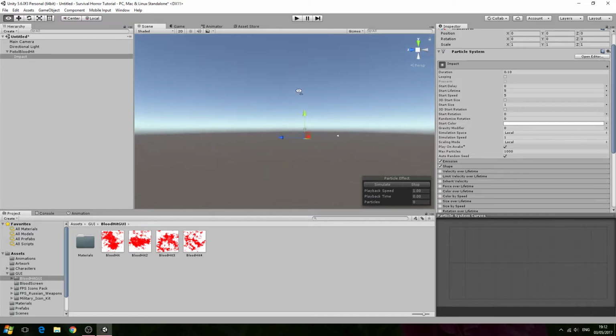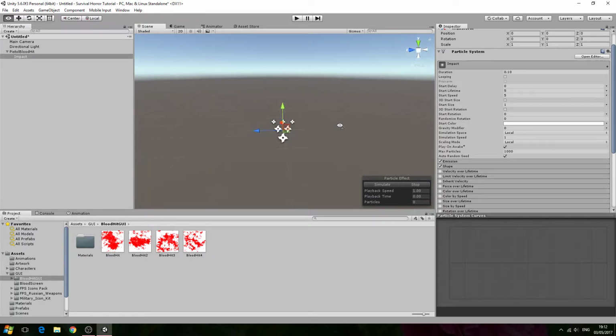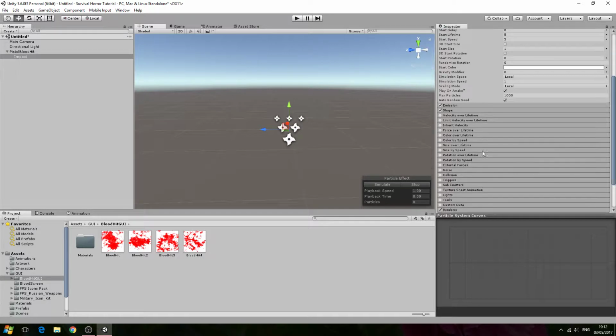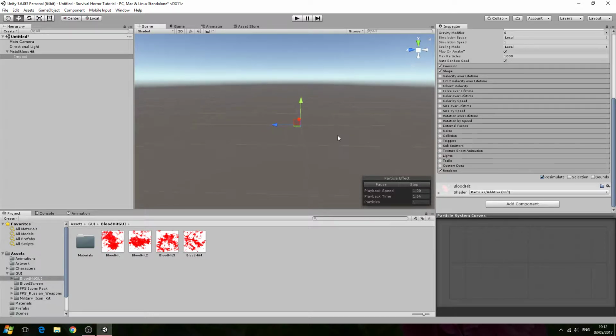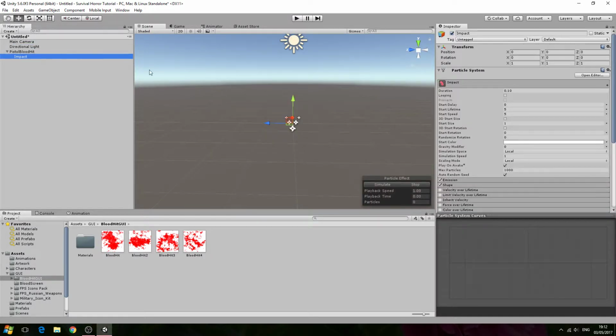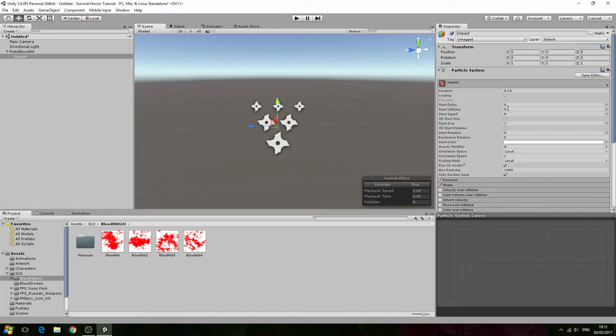Let's come in on this now. And what I'm going to do is assign the first texture I created. So if I just click on and off again, no, it's not going to show anything just yet. Let's go through.